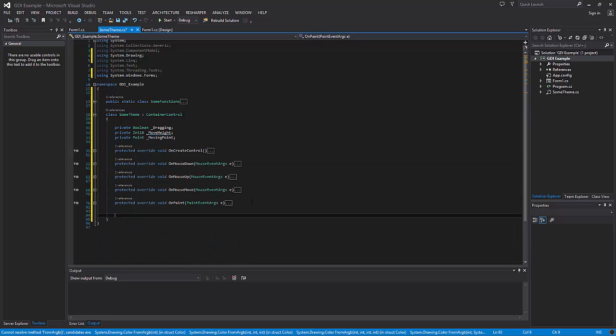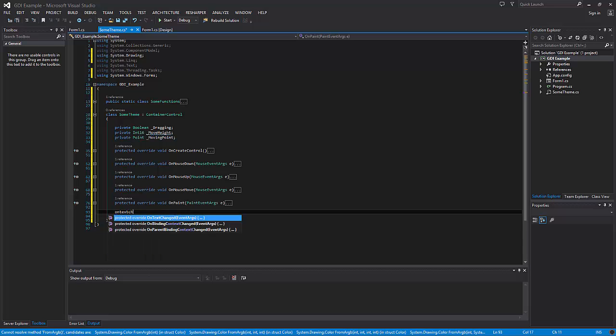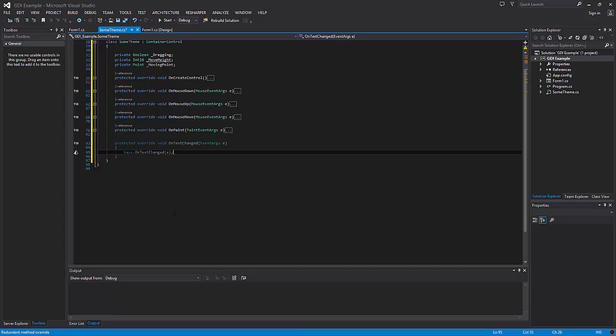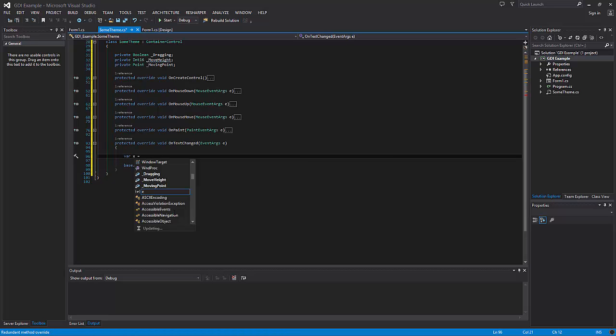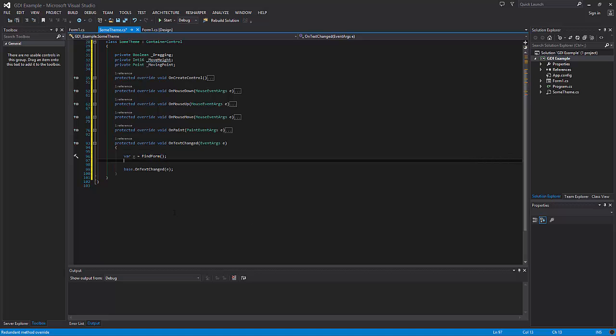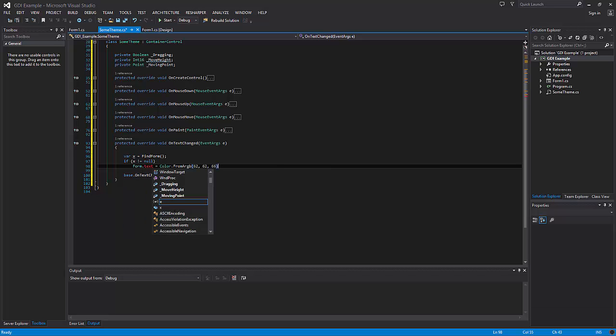And finally, something that is a personal touch from me, we want to grab the OnTextChanged, change the void, and in here var x equals FindForm, and that was RC if you're wondering, and we want to make sure x is not equal to null, and if it is not, x.Text equals this.Text.